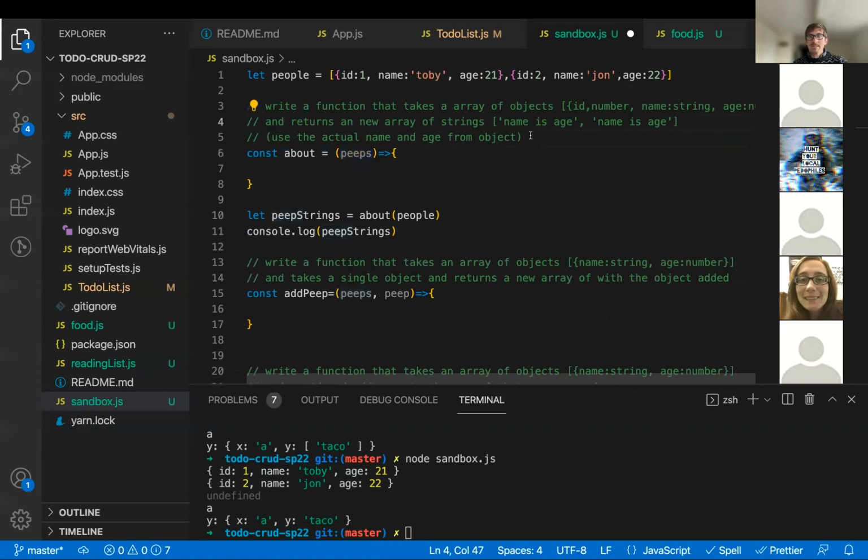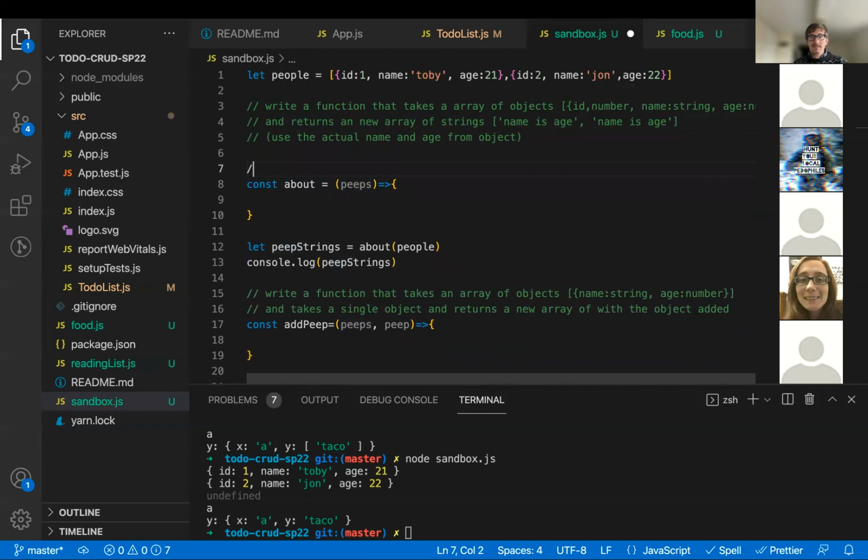Now, what I'm expecting peeps to be is an array, and I'm expecting it to be an array of objects that have an ID, which needs to be a number, a name, which I'm expecting to be a string, and an age, which I'm expecting to be a number.